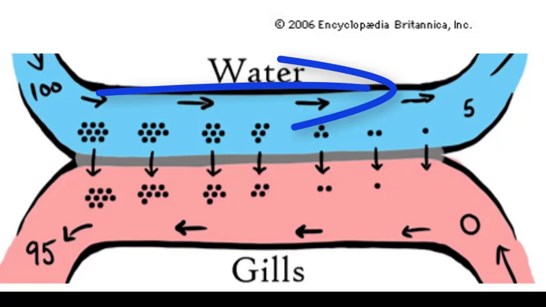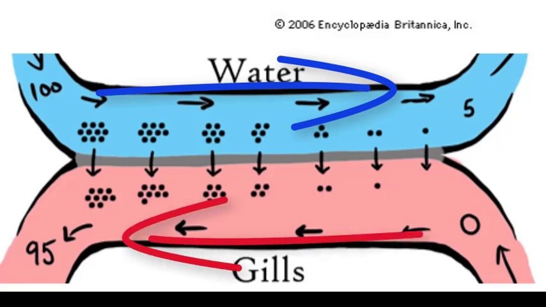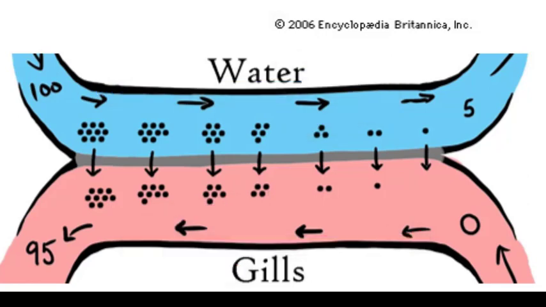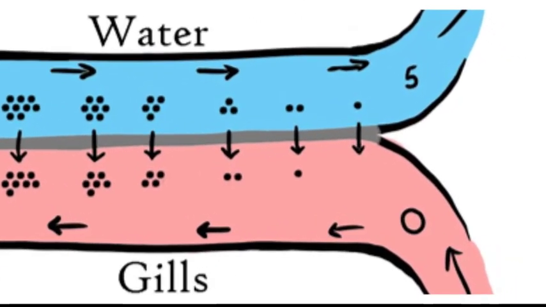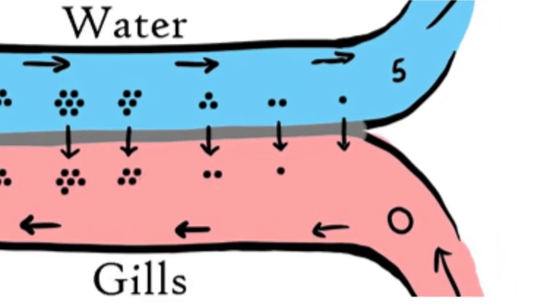The blood inside the gills travels the opposite direction as the water, or counter to the current. This setup is so effective because oxygen diffuses into the blood at every step of the way. The water starts out full of oxygen, and as it travels along a blood vessel, oxygen diffuses out. But let's look at each stage. Here in the blood, as it starts to travel through the gills, there's little oxygen.